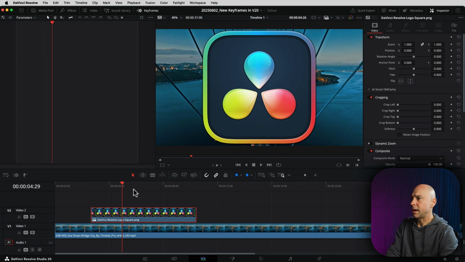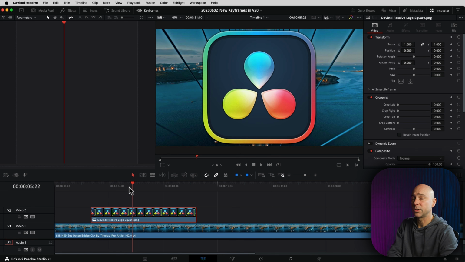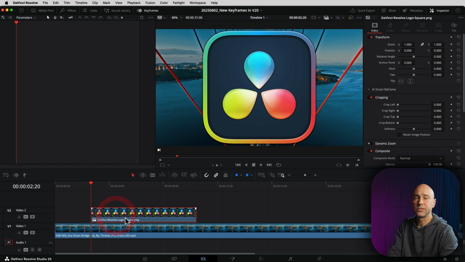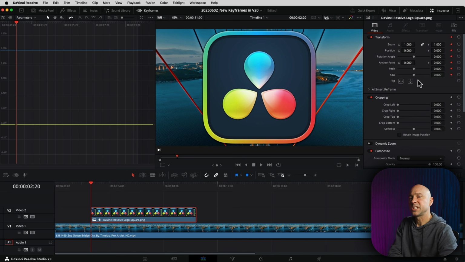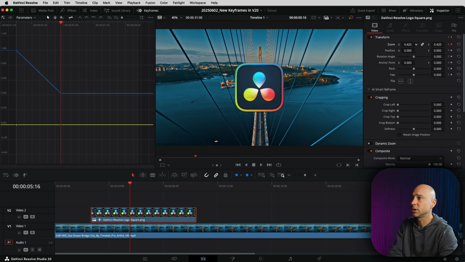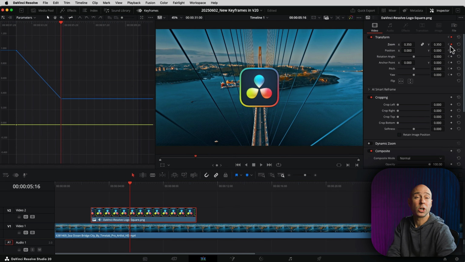Now, if I wanna make some changes when I add the keyframes, I need to start somewhere, right? So let's just say I wanna start at the very beginning of the clip. You need to add a keyframe at the beginning of a clip. Now, once I've added that keyframe, I can actually just move my playhead ahead, and I don't have to click on the keyframe button anymore. All I have to do is actually just make the change, right? So if I want to make this smaller, I'm just gonna make the change, and Resolve is automatically gonna add in that keyframe for me.